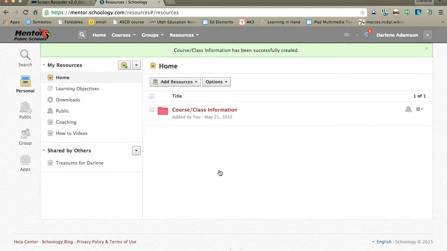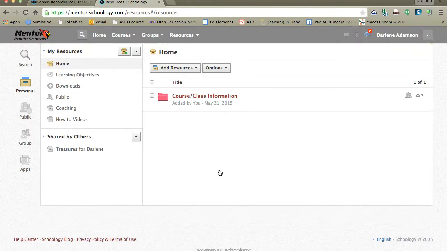Now, if you're looking at your Schoology folder system layout, within that course information folder, there are some suggestions. You could have teacher information, syllabus, a how-to folder relating to Schoology, what to do if you need help, and etiquette. This is where it becomes personal. These are just some suggestions that you can have inside of your course class information folder. So I'm going to show you how to add a file in there.